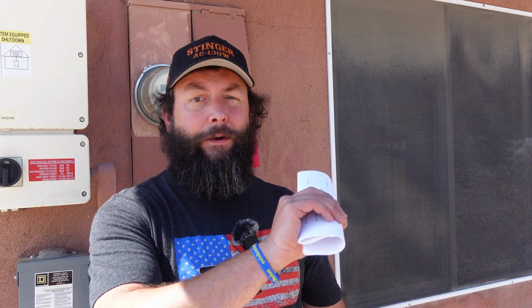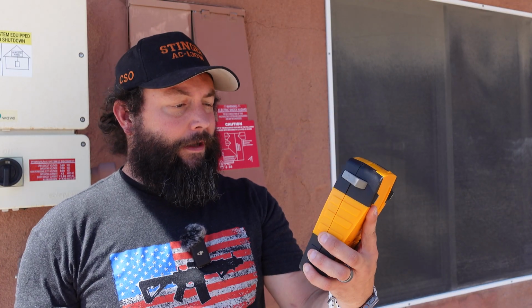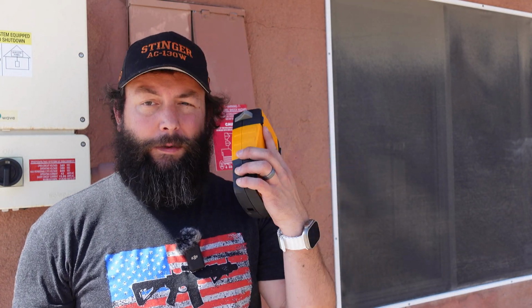Yes, it can be slightly tedious getting all the breakers identified, but once you do it that once, you never have to do it again for this house. It's all labeled, super easy, and you're gonna save so much time in the long run, it's ridiculous. So it's well worth the cost of these items. The wire finder itself was about 50 bucks, and the label maker was also about 50 or 60 bucks. Like I said though, this will be the last label maker you will ever need.